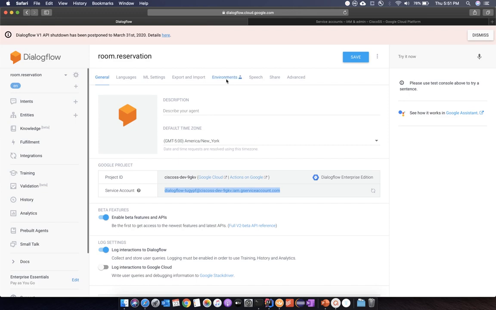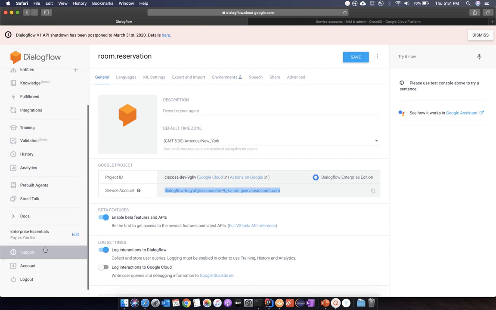Another thing you need to do is move to the Enterprise Essential account. By default, when you create an account, you are on a standard account. Enterprise Essential provides some premium features which are required for you to get better recognition quality.